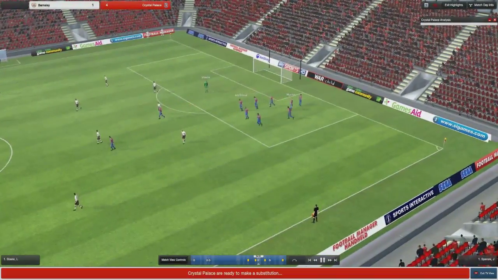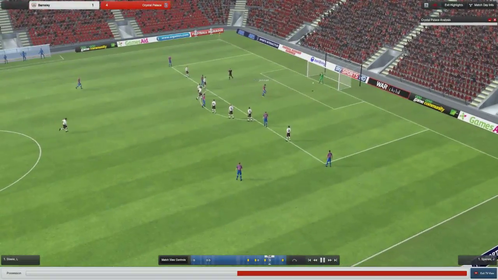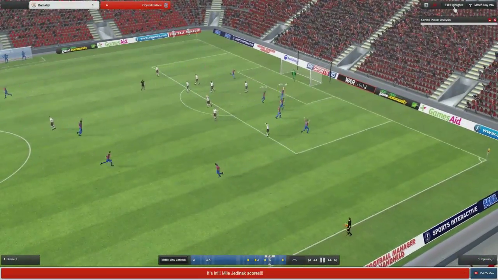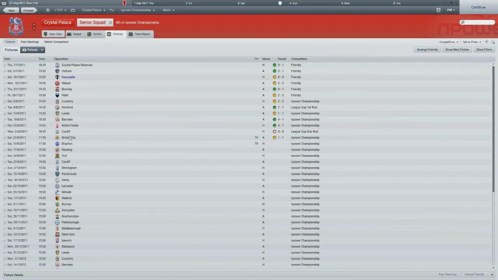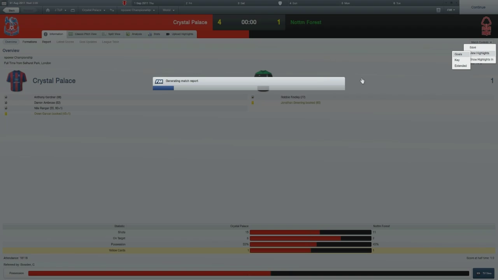So we come to the 4th and final goal for us, just upon the 75-minute mark, which was Mile Jedinak, I believe, getting a penalty, which is great. So now we go to Nottingham Forest game, go back home for a change. We did dominate again, and won 4-1 again, which is great, getting some really good goal difference, and Nile Ranger scoring 2, which is awesome.